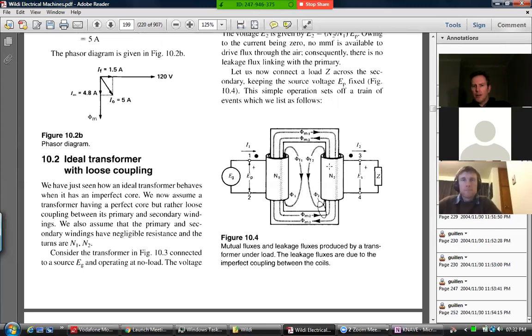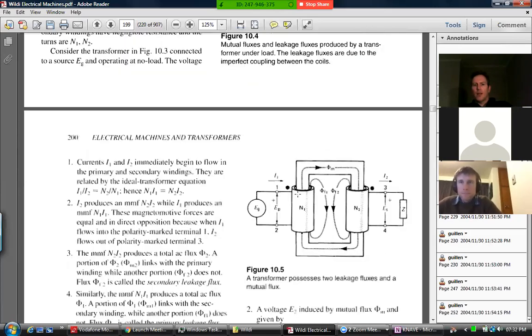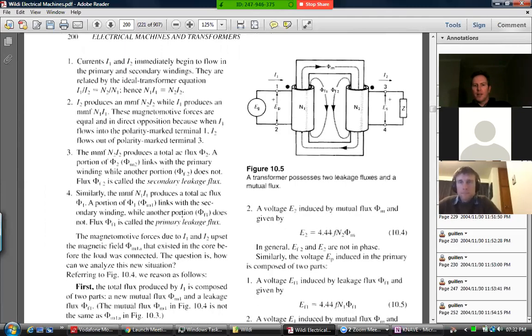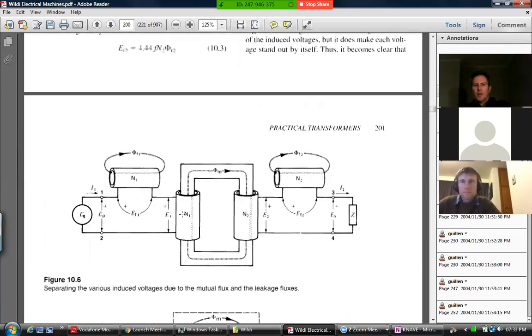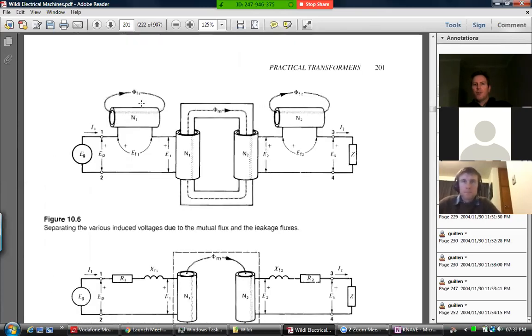Looks a bit scary. All they're trying to show you here is that we've got a mutual flux and you've got portions which are not linked, they're not mutual. The overall effect of all of those things is that we can represent these as another portion of a coil over here which is producing not linked flux, and one that is producing linked flux, and one that's again not producing linked flux.